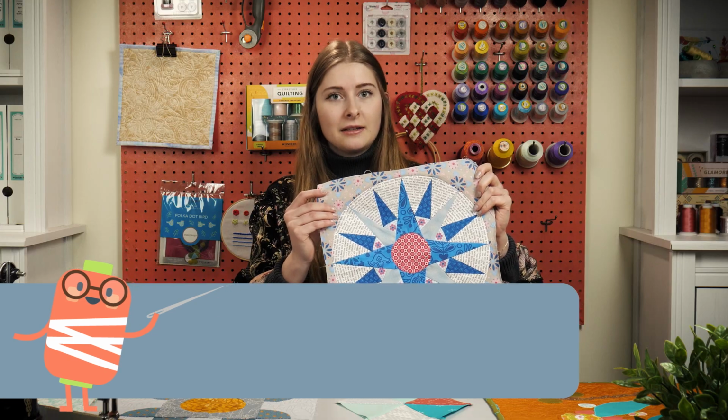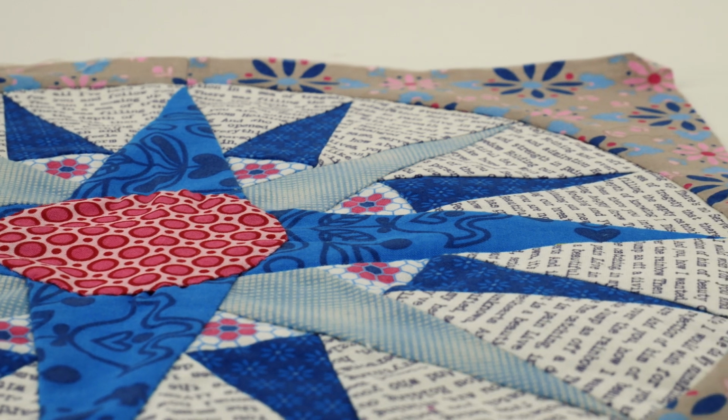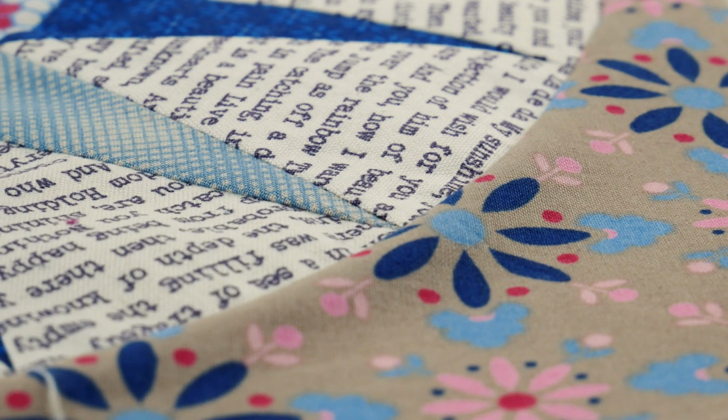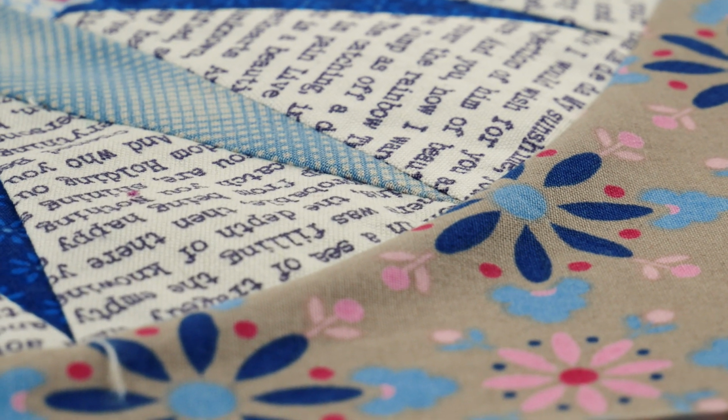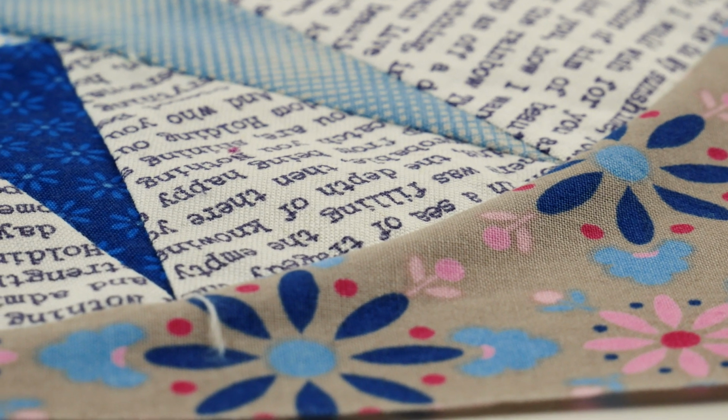Cotton actually is zero stretch, so it's really great to reduce any puckering or issues that you might have along the way for piecing something like this. So it just makes a really nice piecing thread.